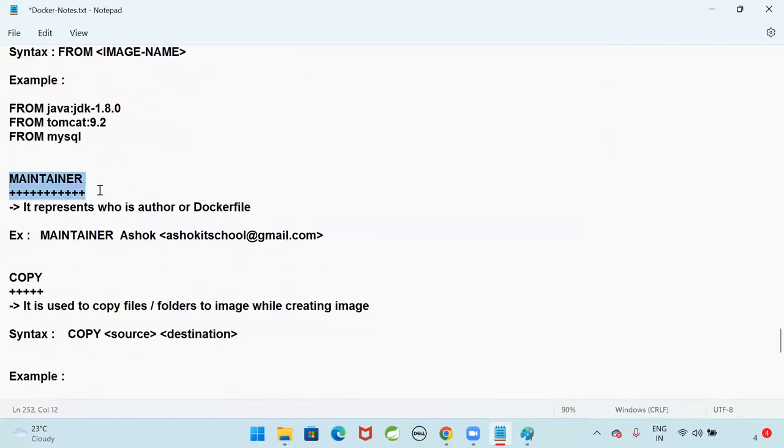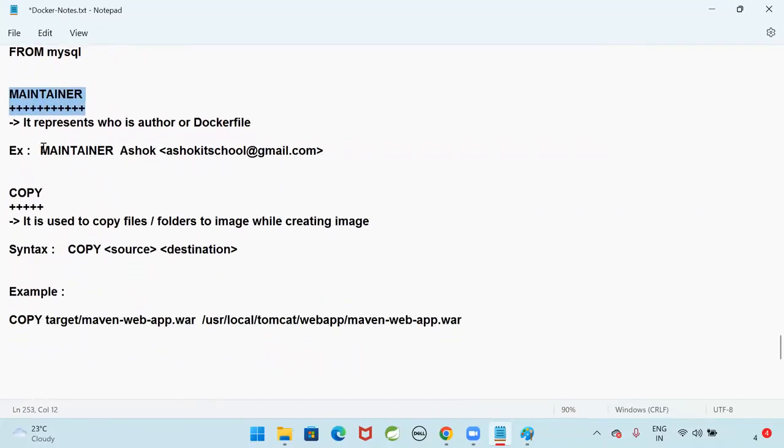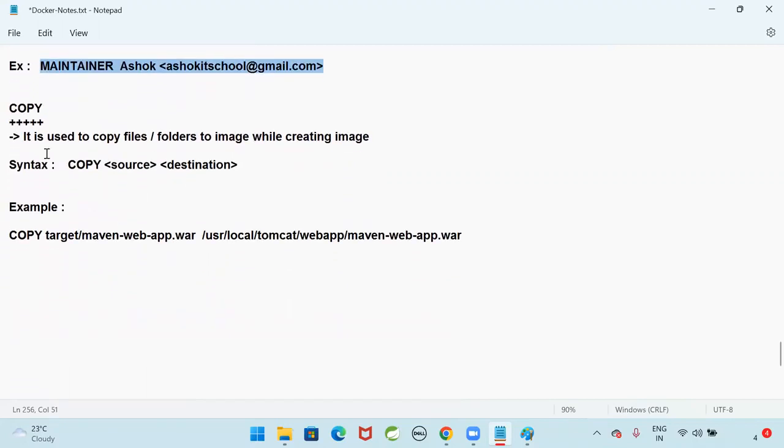Next, MAINTAINER represents who is the author of the Docker file. The COPY command is used to copy files or folders to the image while creating an image. While creating an image, we copy files and folders from the source location to the destination location.